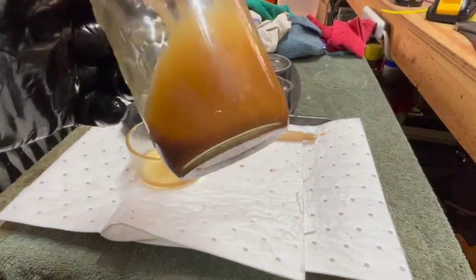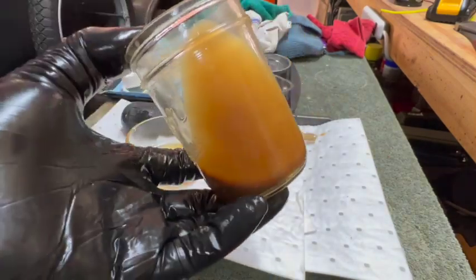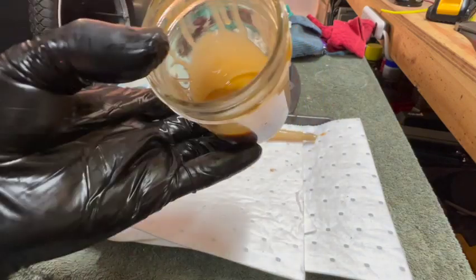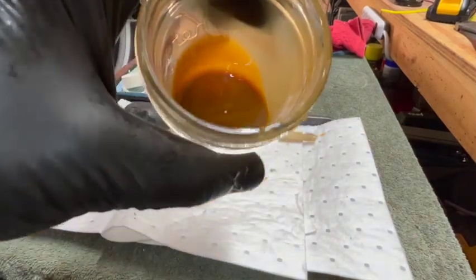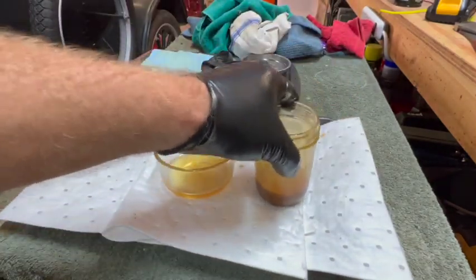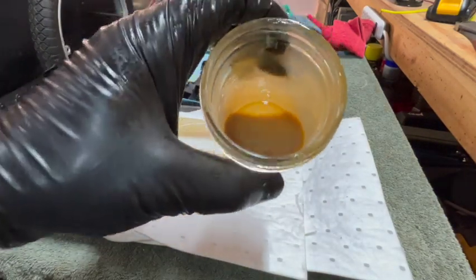That looks pretty terrible. So that's why we check these things. It's been sitting for a very long time. There's probably even some water in there because it usually doesn't get that milky color unless there is some water in there. This stuff's so nasty, I should probably even flush the system after I get the oil drained, maybe like add diesel to it and drive it around for a little while, get all this nastiness out, drain it again, and then add the oil.